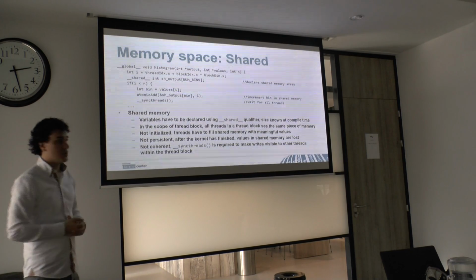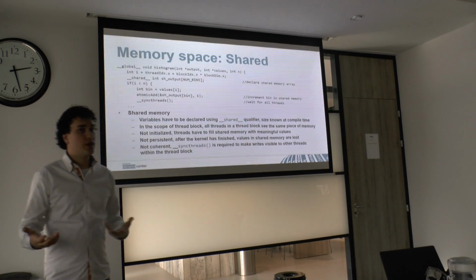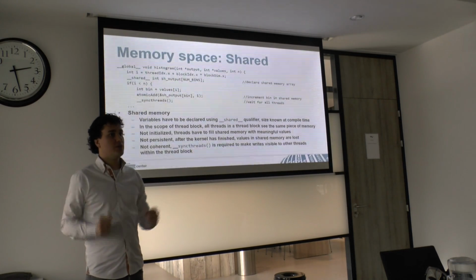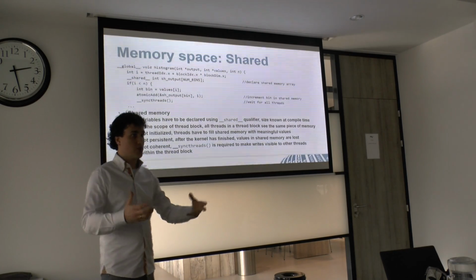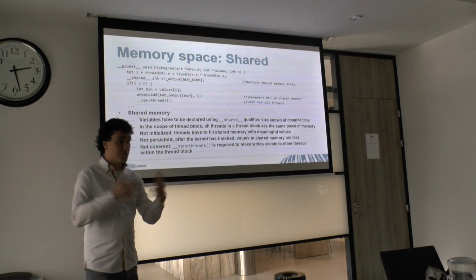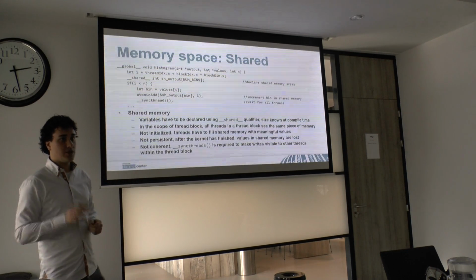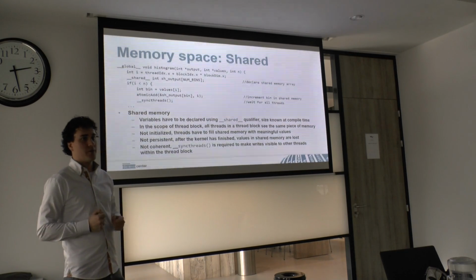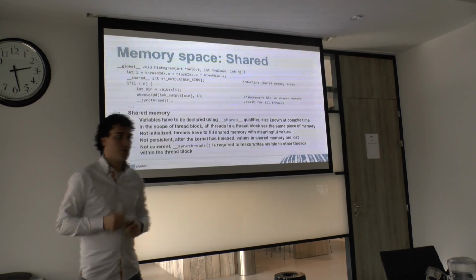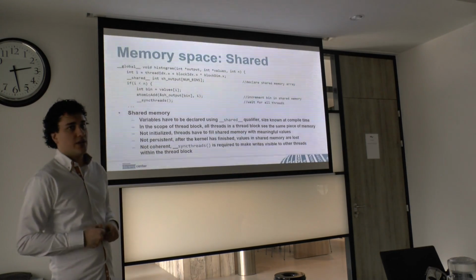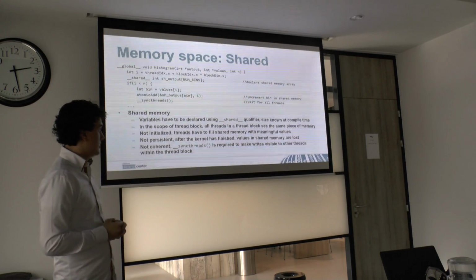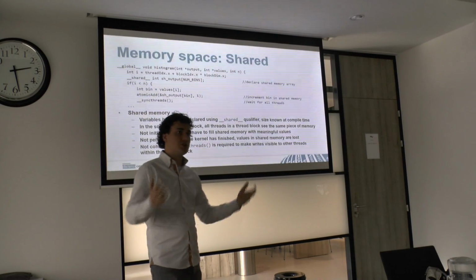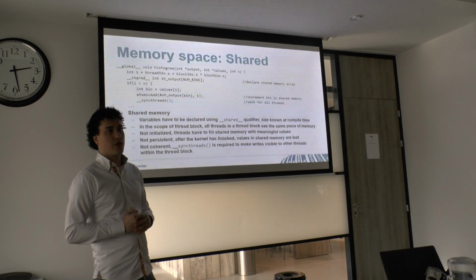Or what you could do is, if you have threads that need to do similar work but on different data, they can together fill the shared memory with all the inputs that all the threads in this thread block will need for their computation, and then perform that computation, but only on the data in shared memory. This is really cache usage, where you basically use shared memory as if it is a software programmable cache, and only then all the threads will write their output, but not necessarily first to shared memory. So there are basically two different uses. Either you cooperatively compute something together, or you just use it as a software programmable cache.